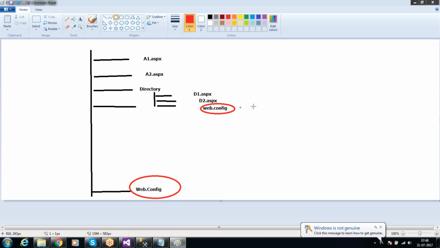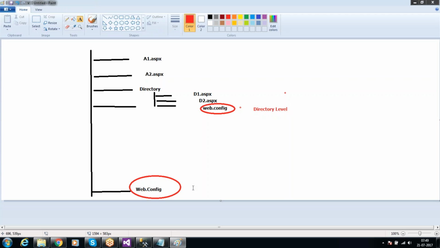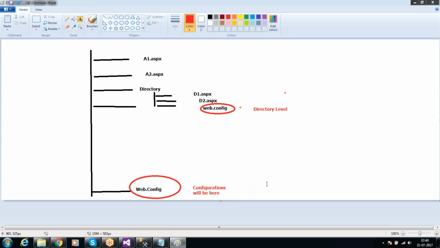So all your subdirectory level configurations you can do here. But this is responsible for root level configurations, meaning the entire website. This will take care of the entire website. So these are directory level configurations.